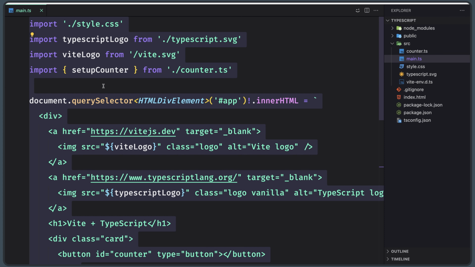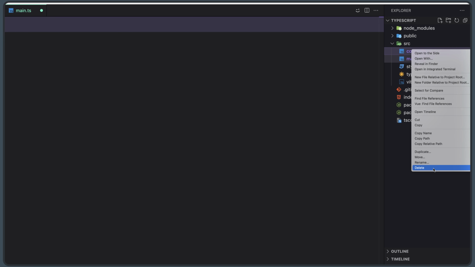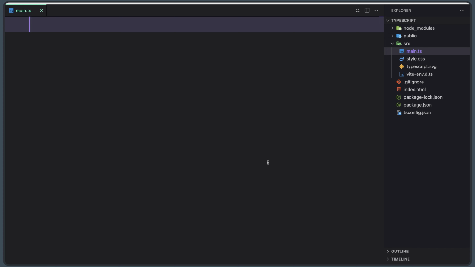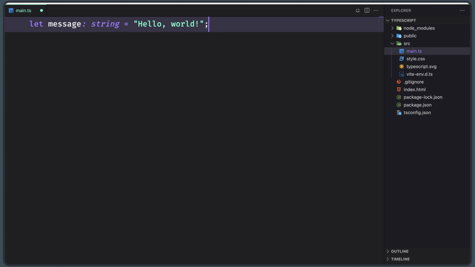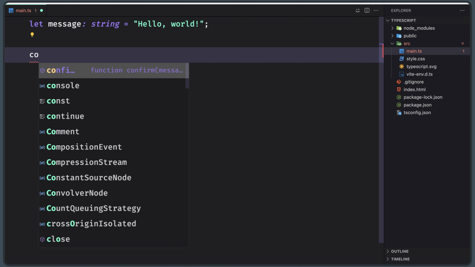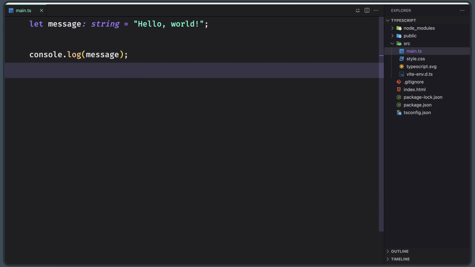Let me select all here and remove it, and I'm going to remove these counters too, and say let message be of type string, and I'm going to say hello world, and then console.log message. Let's save. Now if I open the project, here we are in the project, but we don't see the console log. I'm going to open the console, and here we have hello world.